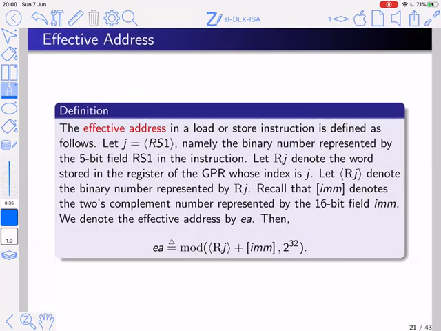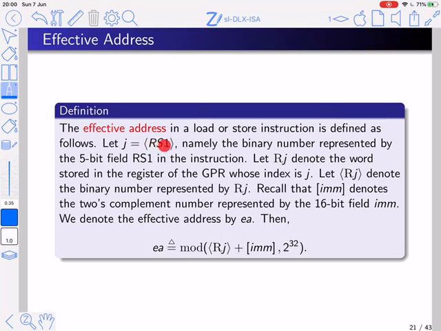Let's elaborate on this. We notice that we need to compute an address in order to perform a load and a store. We refer to the address in the memory that we are accessing as the effective address. Now, the effective address in the load or store instruction is defined as follows.